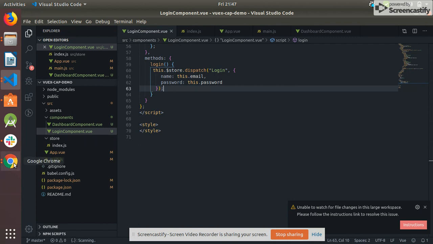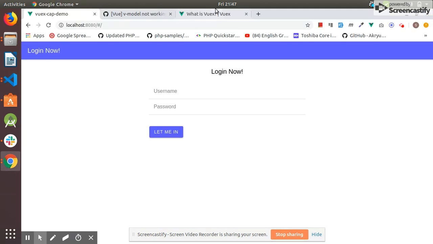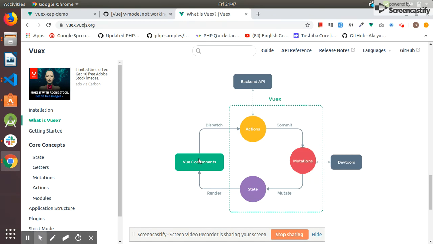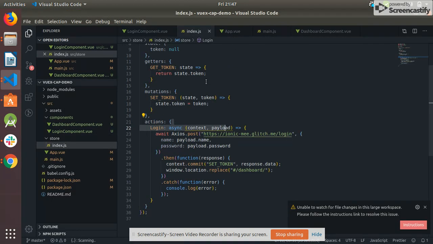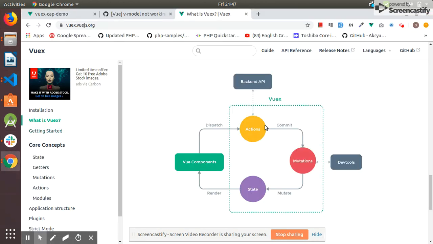Okay, so let's explore Vuex a bit theoretically. Actually, from the component, I am dispatching an action, and my action is calling an API, the backend API, and then the action commits a mutation, and the mutation changes the state, and I get the new state in the component.